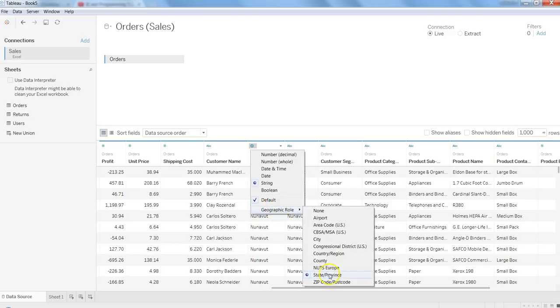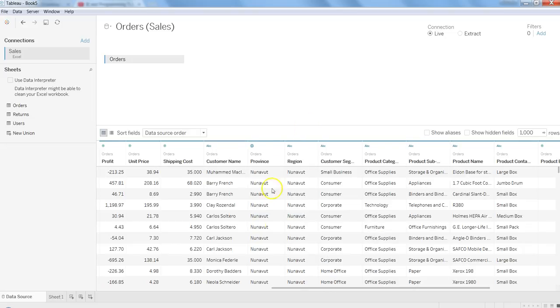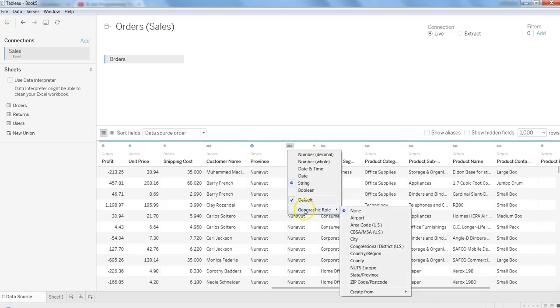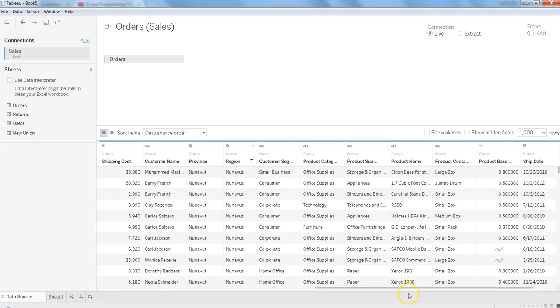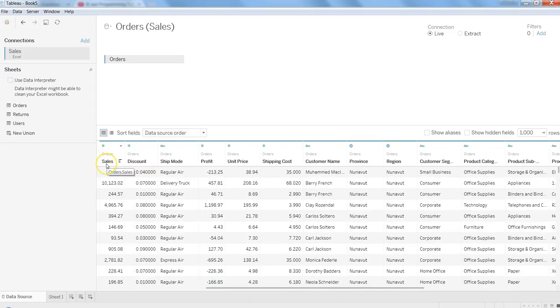state, province, as mentioned over here, these different options that you can see. Once you plot these values on the map, it will correctly do that. So for region, if you identify that it is a correct region, then you go into the geographic role, say country region, and then it will start identifying it as a proper region. All right, so that's about the different formats that are available before you finally import it into the sheets.